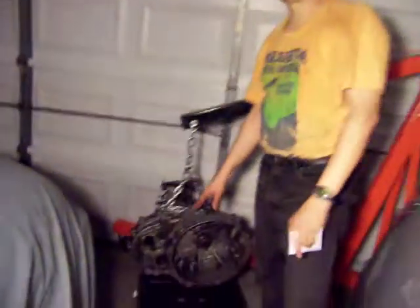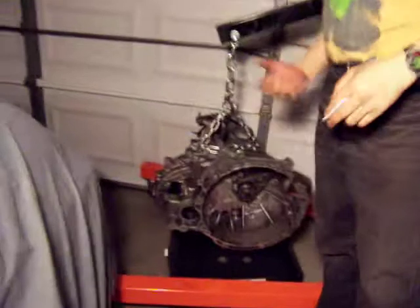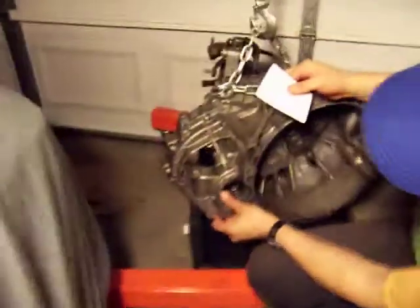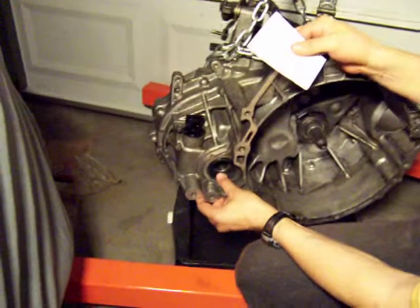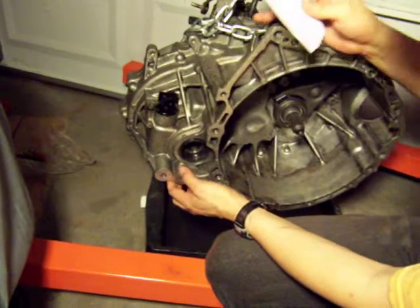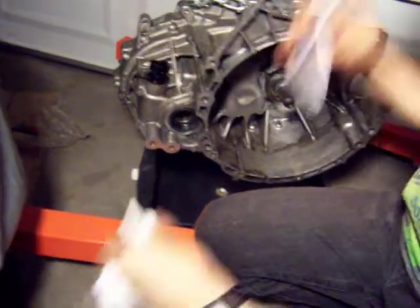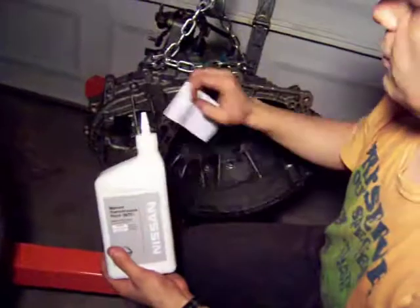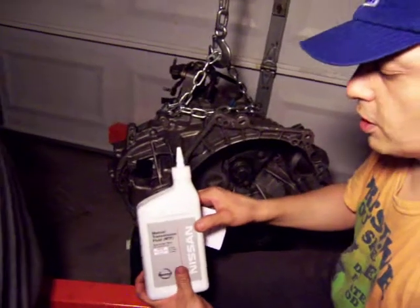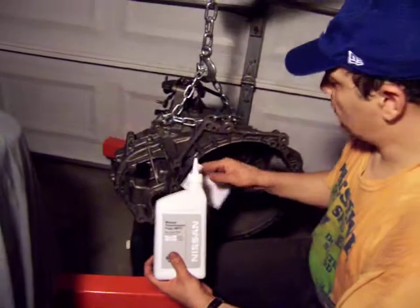Now there are a bunch of things that are very easy to do while you have the transmission and the motor outside the car, and that's what I'm doing right now. I replaced these seals because they were in bad shape. Now that the transmission is out, it's really easy to work. I also bought some transmission oil, since the oil in the transmission is rarely changed or flushed. This is a good time to get the transmission oil replaced.